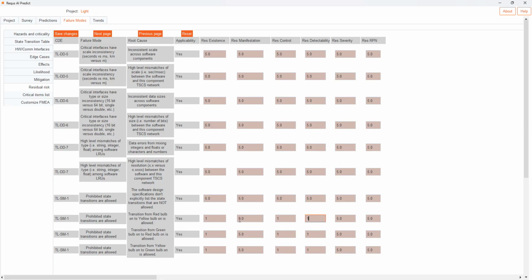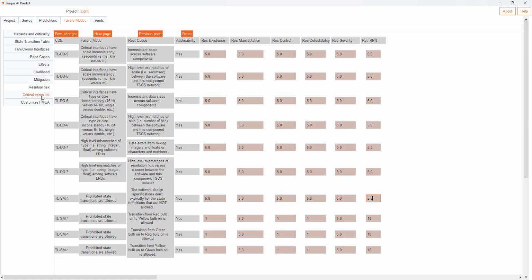Now, if we do that, our risk, instead of being an average 5 for likelihood, is now an average of 2 for likelihood. So 2 times 5 now gives us a risk product number of 10. So that's a substantially reduced risk compared to before, when it was 25, which is the maximum.